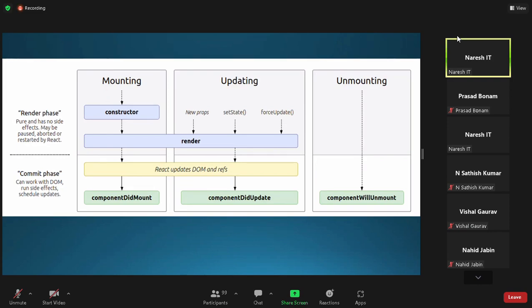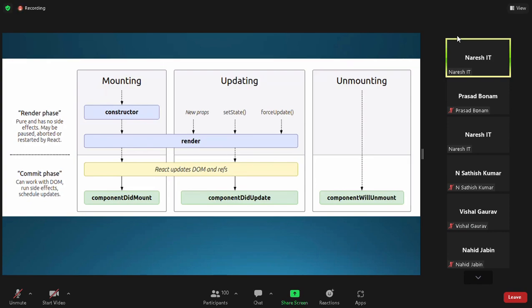Next, the updating phase means you are storing some data in state, a value in the state, or adding some click change.